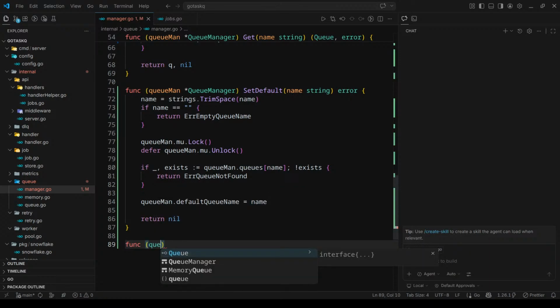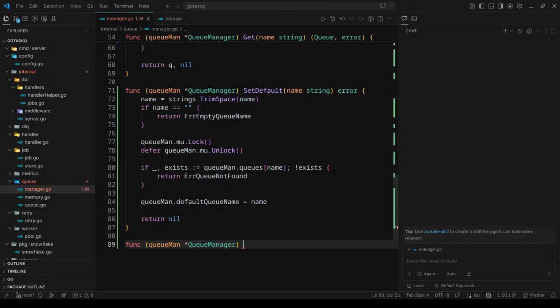So what I'll do is queue manager, default. The access to the default queue will be given by this function, which will take nothing as a parameter, and will give out a queue and an error.